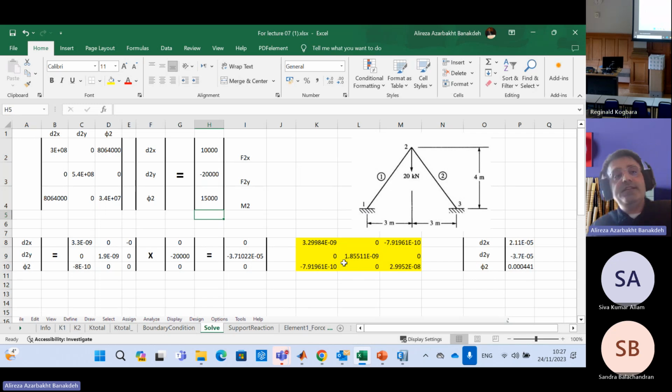If you want to repeat this on a piece of paper a couple of times, it's really a big hassle, because you need to do many different things to repeat a problem if any small changes occur in your structure. So before I proceed with the other parts of this Excel, if there is any question.